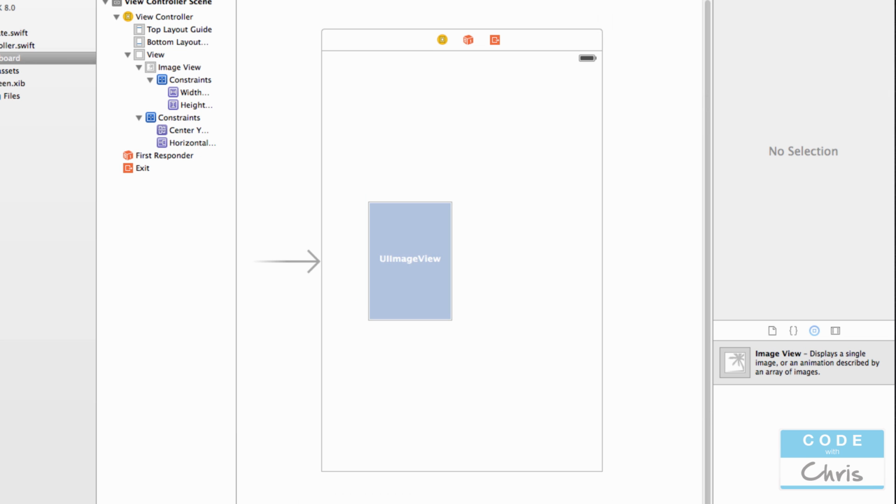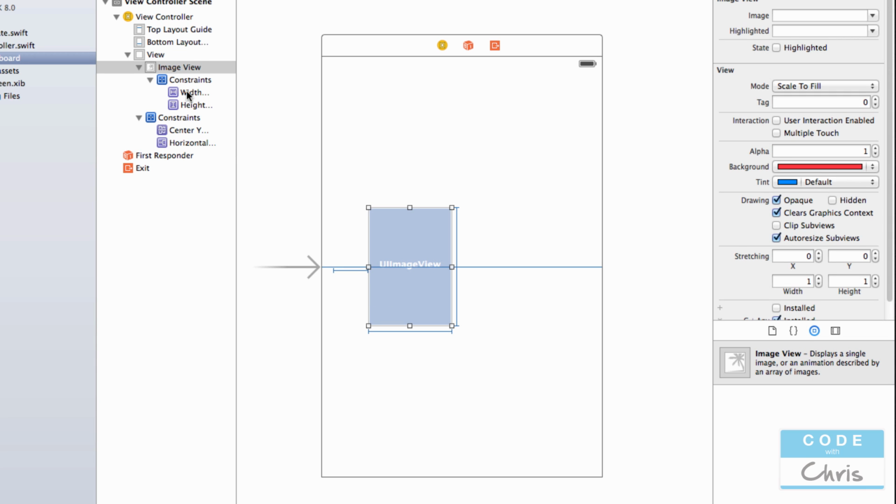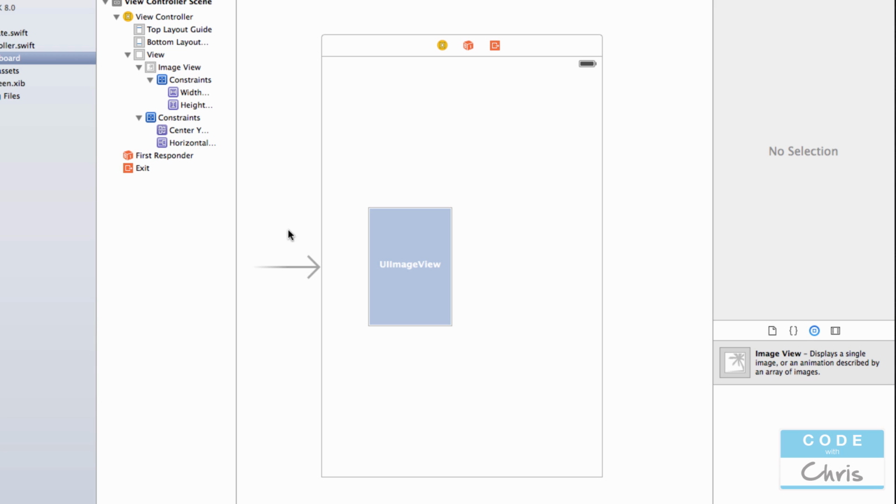Now before we move any further, auto layout and constraints can be frustrating, especially if you're doing it for the first time. Trying to get things positioned based on these rules is not immediately intuitive, but once you get familiar with it, you do it a bunch of times, it becomes more natural and you know kind of what to avoid and stuff like that. So I'd really recommend that you follow along and just experiment, try things out and lay things out on your screen, add constraints and run it on the simulator, and then see how the constraints affect how it's laid out.